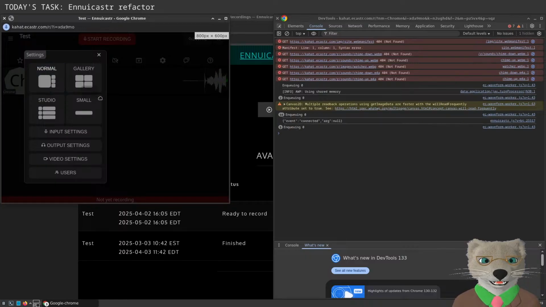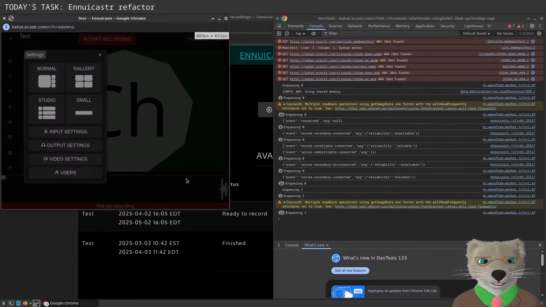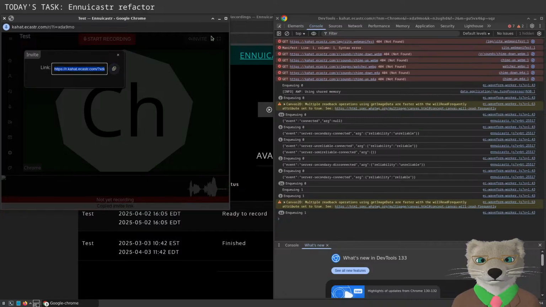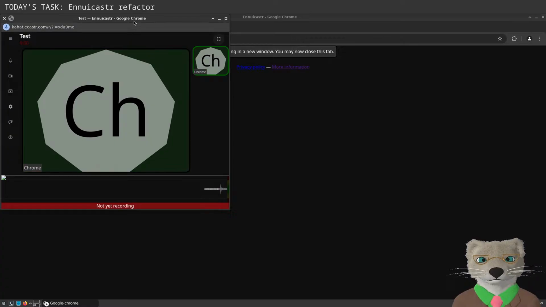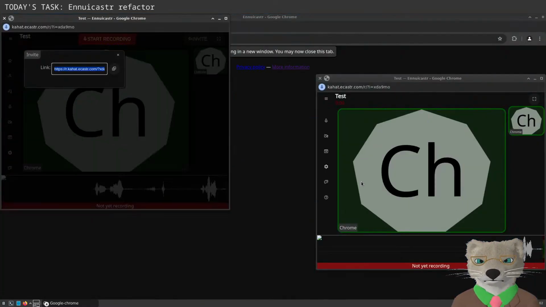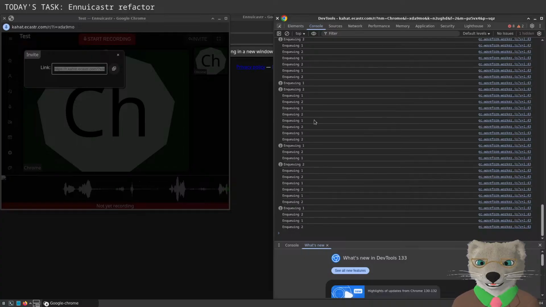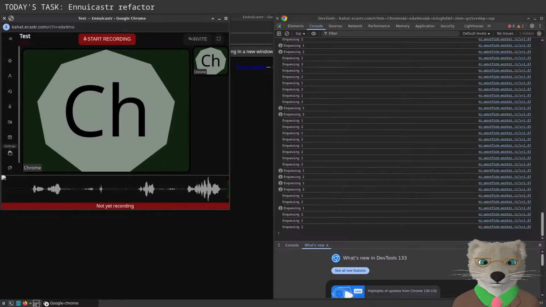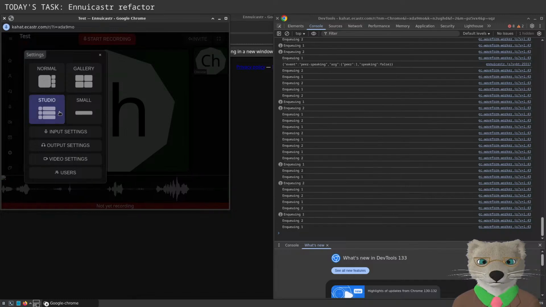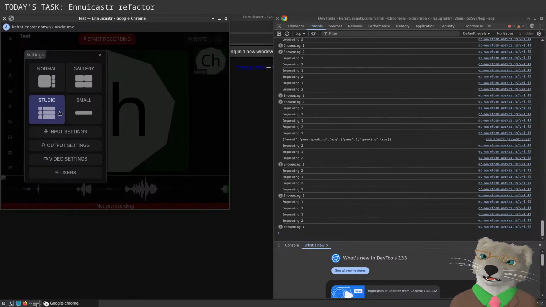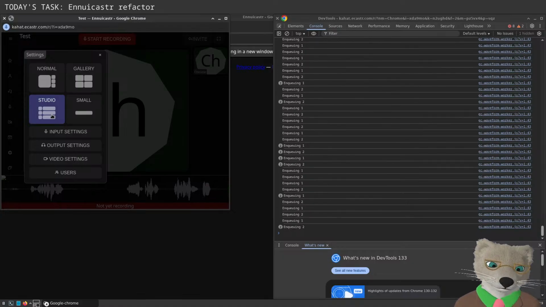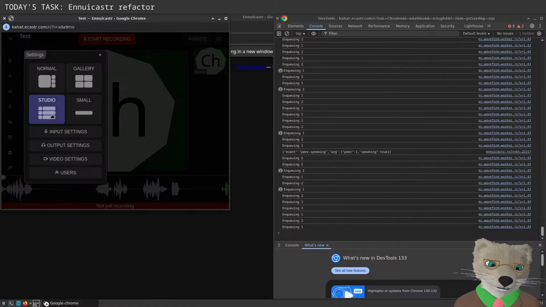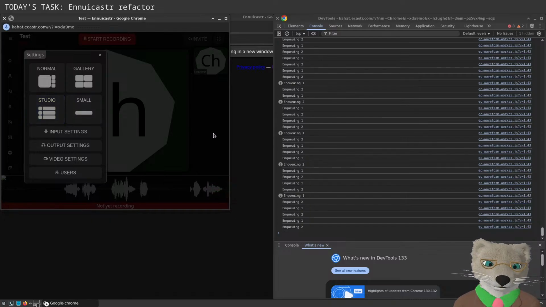Didn't really want to start in waveform in studio mode. Okie dokie. So yes, you can see there are two things getting enqueued. Wait, but there shouldn't be. Because it shouldn't be doing the maximum data if it's not in the studio mode.